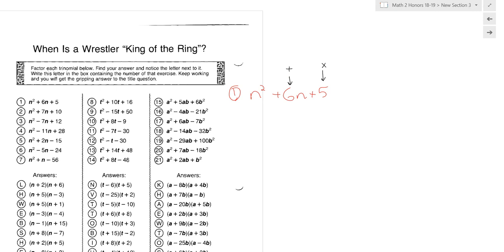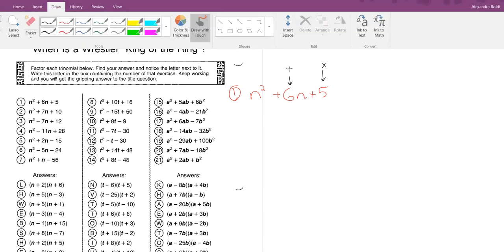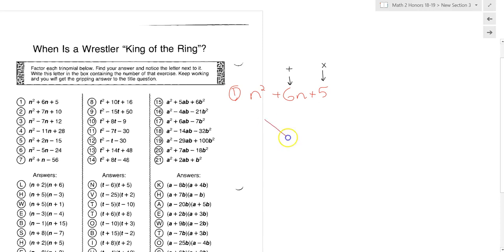I'm going to show you a way to organize your work, or kind of organize your thoughts about it. But as you get better at factoring, with more practice, like personally, I've factored a lot. I could just write the answer without doing the organization of the work. So being in honors, I would expect that eventually as we practice, we get better at just looking at it and seeing what the answer is. But for now, I will show you how to organize that work.